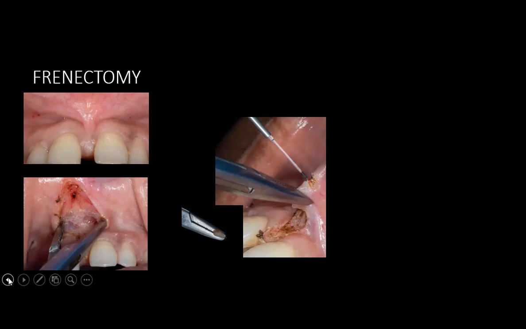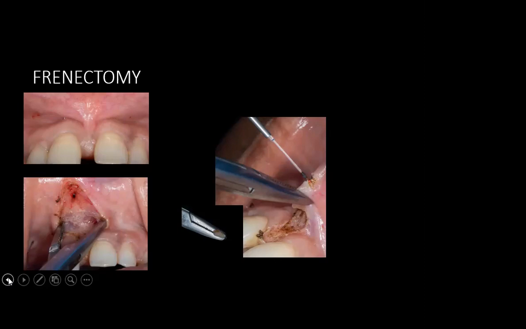This helps to make the tissue tight or taut so that I can easily excise the frenum with the help of the laser. Then I choose the frenectomy program on my diode laser. Now, frenectomy, frenotomy, all these procedures are pre-fed into your laser device. You do not need to do anything. You just need to select on your device which procedure you wish to perform. The power settings are preset by your manufacturer.